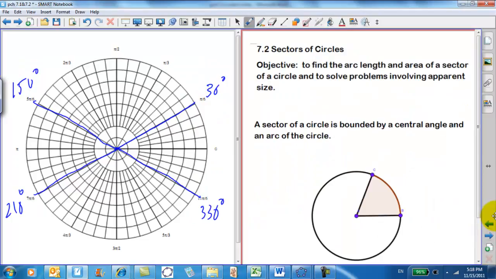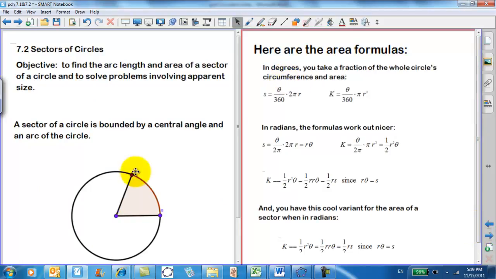Now, 7.2, sectors of circles. It's a little trickier. It involves a few formulas involving finding areas, and we're going to talk about apparent size. The sector of a circle is bounded by a central angle and an arc of the circle. Here's the central angle, this union of these two rays, and here's the arc. The sector is this area inside there. For the area formulas for this, we use a central angle so we can just take a proportion of the whole circle. If you're in degrees, you have to figure out what fraction of the whole circle you've got by taking this ratio of theta over 360. If theta's in degrees, you take that fraction over 360 and multiply it by the circumference, if you want to find the arc length S. This is the arc length S. And K is something we use to determine the area. K equals the area of the sector. We take a ratio, theta over 360, to figure out what fraction of the whole circle, which has an area of pi r squared, we're going to take.